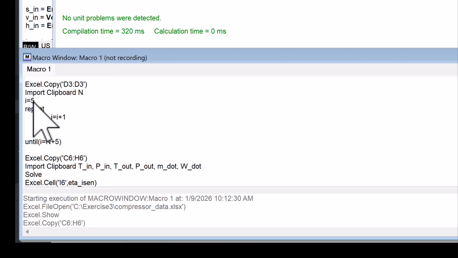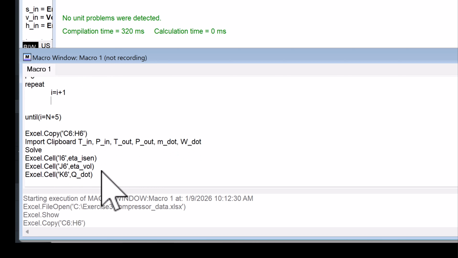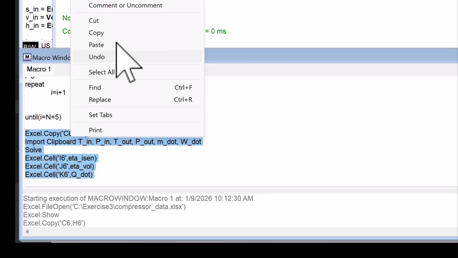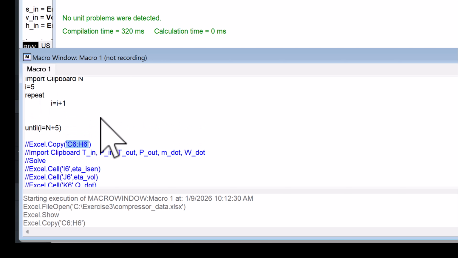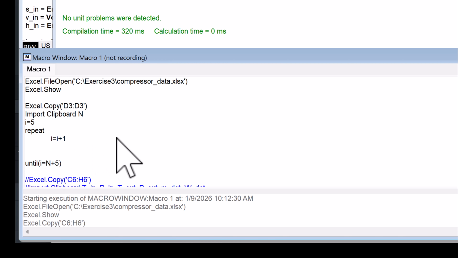So this range then that I'm going to use for my Excel copy, maybe let's get rid of this, or at least comment it out, is not going to be fixed. It's going to be adjusted every time I increment my counter, right? So what I have to do then is set a, let's say, range dollar, a string that contains that range, and I got to concatenate some things. So I could use the concat dollar command, but easier is just to use 2 vertical lines. That's going to concatenate as well.